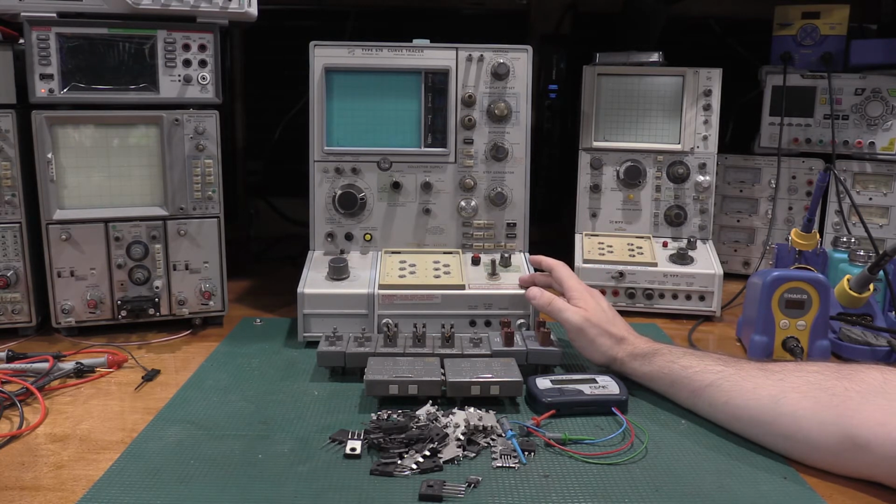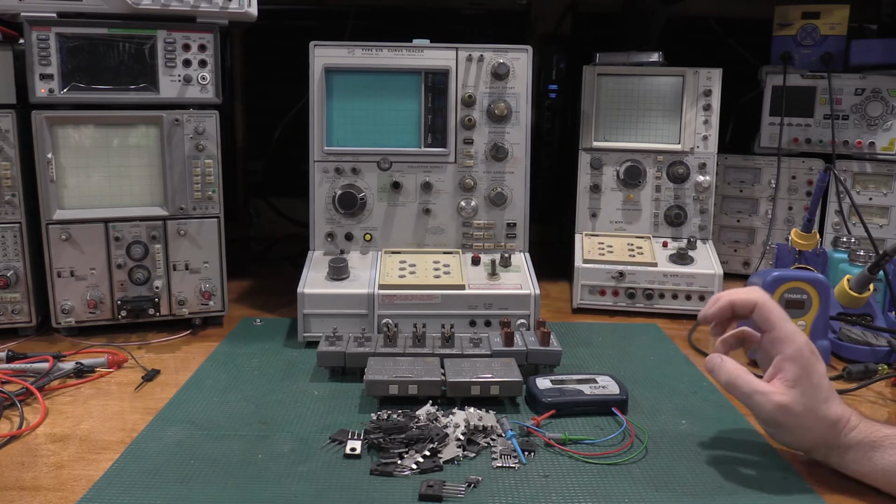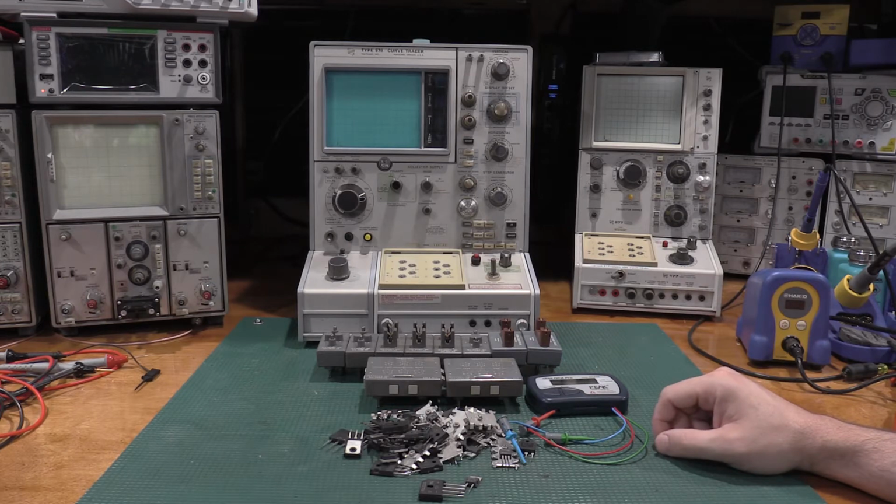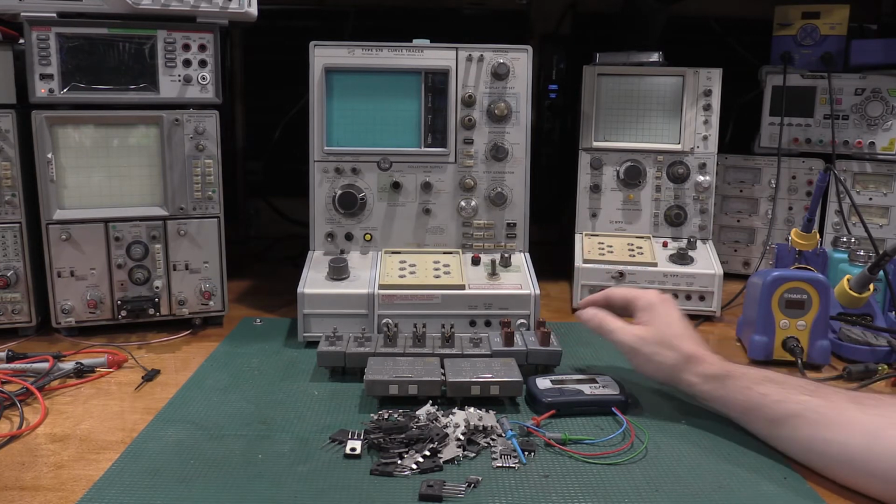He's capable of doing 200 amps pulsed into the transistors to check really high power silicon. Don't have that one yet, but I've got my eyes out for a test fixture for that. They are interesting to rebuild. I have a YouTube video of actually rebuilding this one.